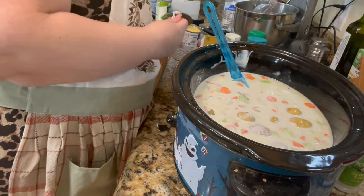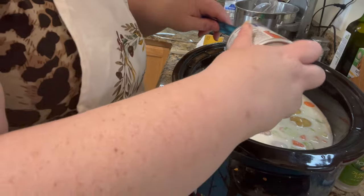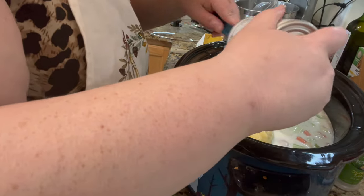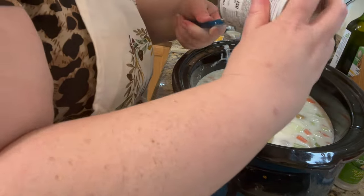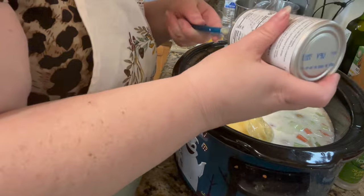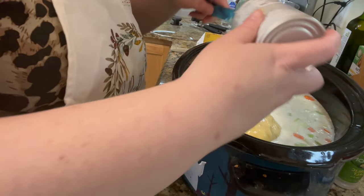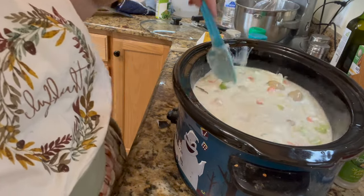And a can of cream of chicken and mushroom soup. This will help with your chicken flavor, since I don't know how good that canned chicken is with flavor. And I'm also going to add in a teaspoon of bouillon, or a couple bouillon cubes, however yours comes. Just to make sure it has that good chicken flavor. I don't want bland soup.